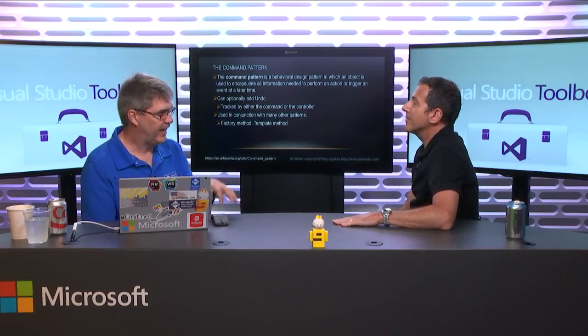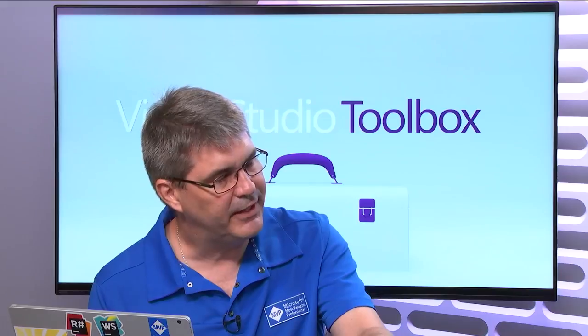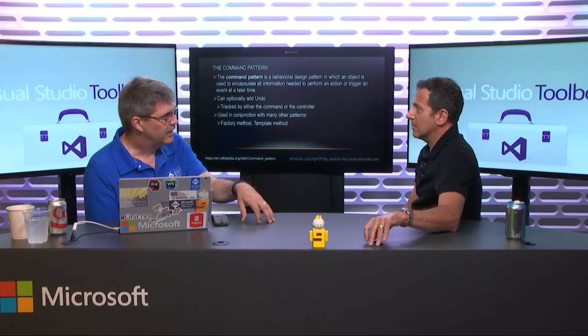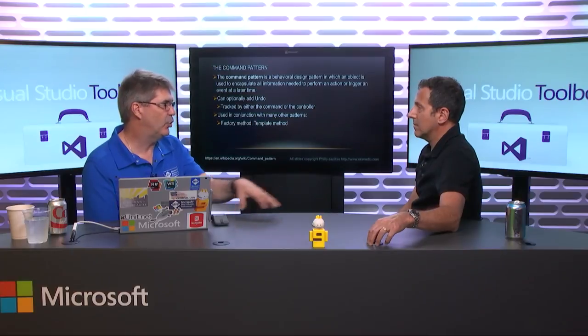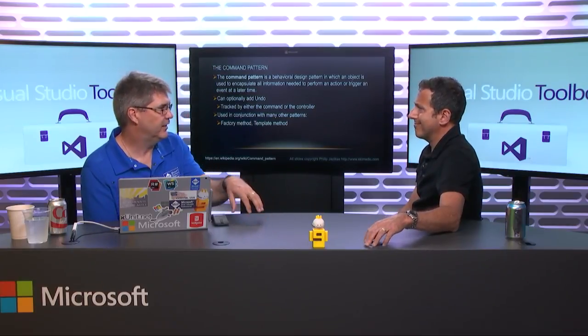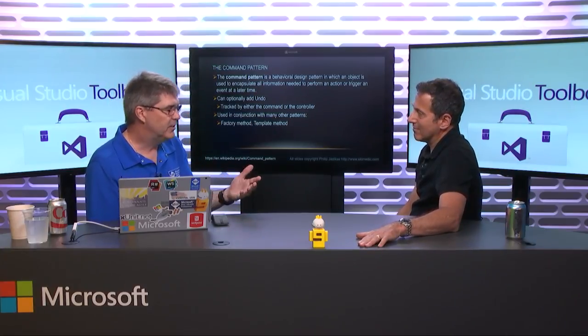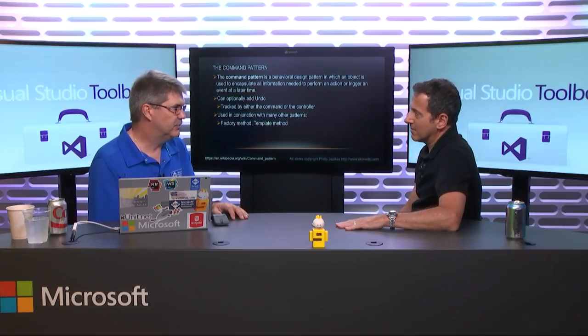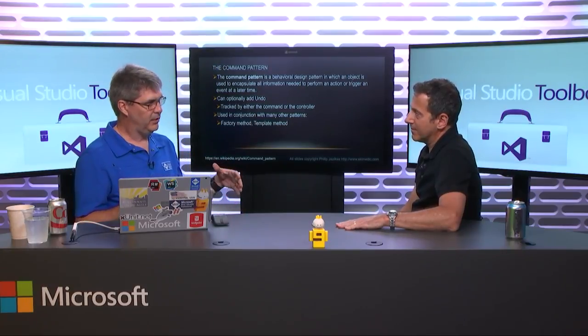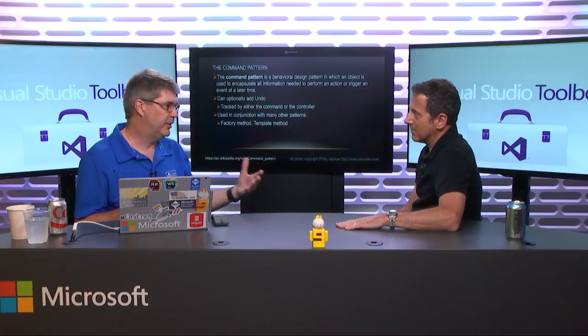What we have done is encapsulated just what it says here: all information needed to perform some function. Now, sometimes people will look at it and say it's really only the command pattern if the command that you're calling manipulates some object, like saving a record to a database versus going to get the weather, or making a change. I'm not saying I agree with this. I have had discussions with people at conferences, and that's the beauty of patterns. It really is just a guideline to a problem that's been solved before.